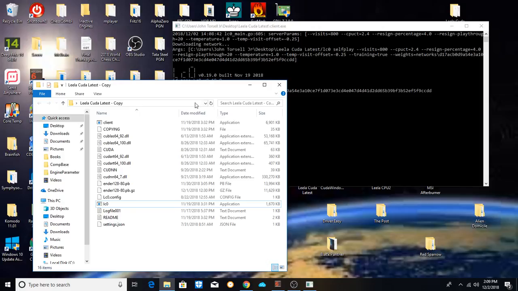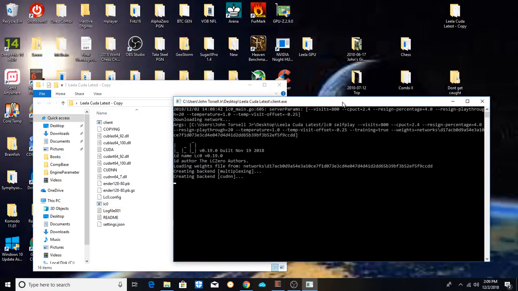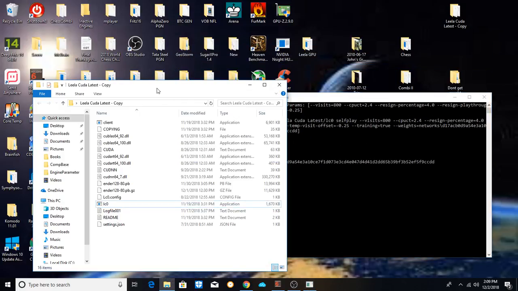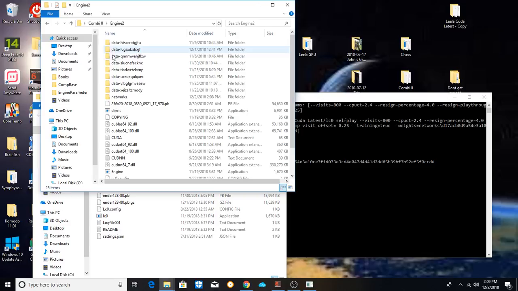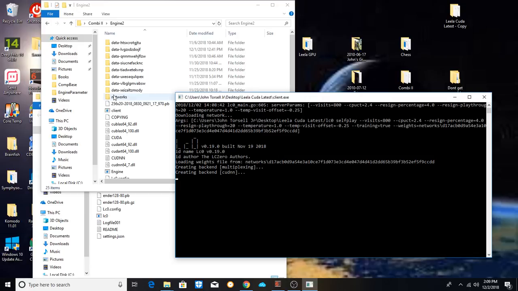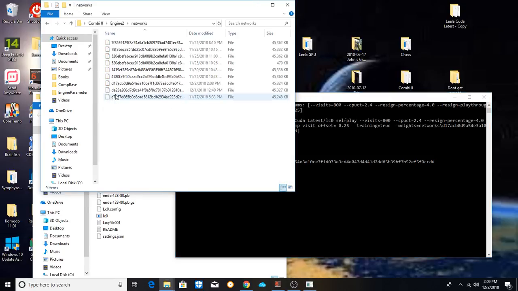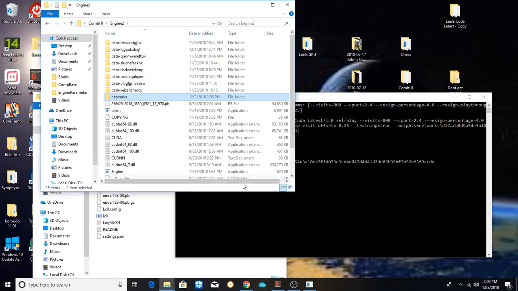This copy is the Ender. But I want, okay, go here, and then engine 2. That network is D17. Yes, D17. But I think what matters is that I download the network in the main folder, not in the COMBI chess combo folder, chess COMBI 6 folder.